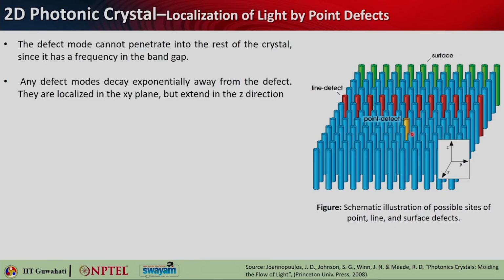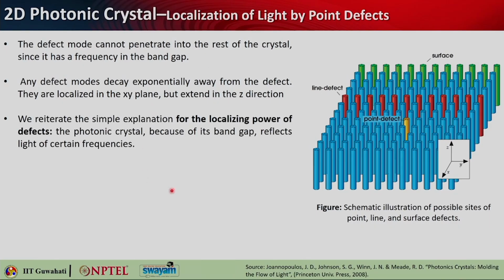So, the defect mode cannot penetrate into the rest of the crystal, since it has a frequency in the band gap. So, you can actually make it like a cavity. If you are able to have some kind of modes trapped there, they will not be able to leak into any of this surrounding crystal. So, any defect mode decays exponentially away from this defect. They are localized in the xy plane, but they are allowed to extend in the z direction only.